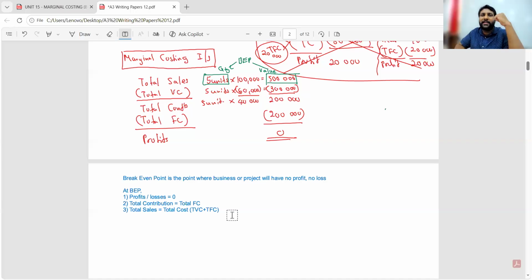Mr. A needs. Once you sell 5 laptops, all the company cost is covered. Profit is 0. Now he needs extra 80,000 for his pocket to take home. Extra how many laptops should he sell? Extra 2 laptops. That means 5 plus extra 2 altogether. Once he sells 7 laptops, company profit will be 80,000.